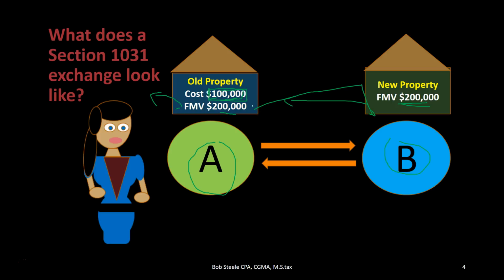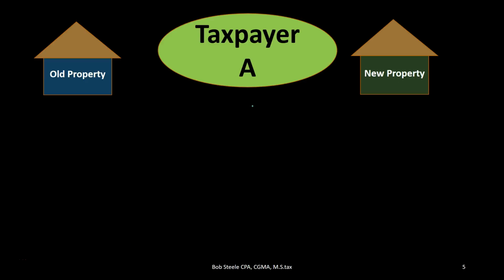So you could still make the argument that it should still qualify for an exchange type purpose in that we're still in the same situation after the entire process is over if we sold our property and then purchased the new property. So the question is, is there some kind of way that we can set this up so that I could sell to someone else and then buy the property from someone else and it still be qualified as a 1031 exchange, given the fact that we are still in pretty much the same situation from the standpoint of A as if we had exchanged the property? So let's look at how that would be set up. That is possible to be set up.